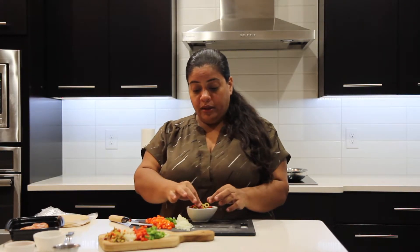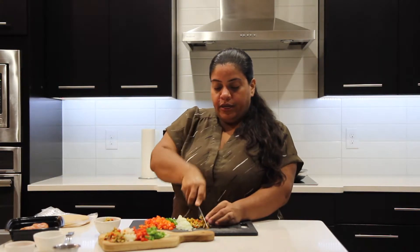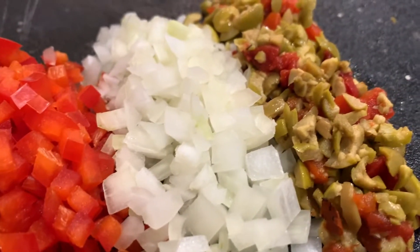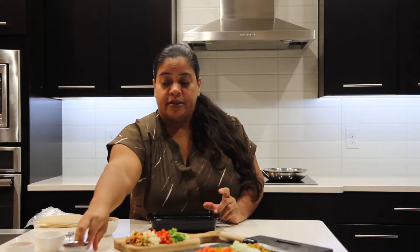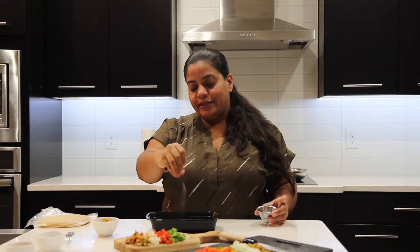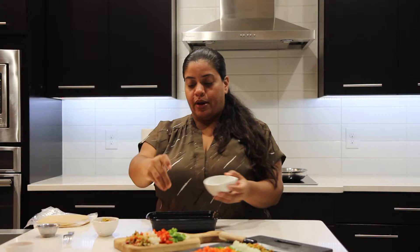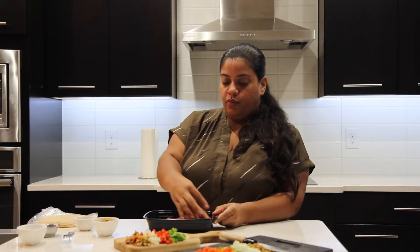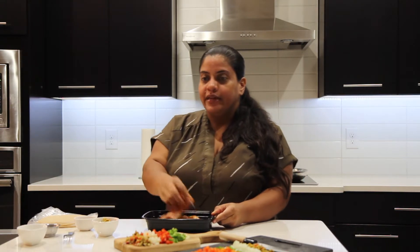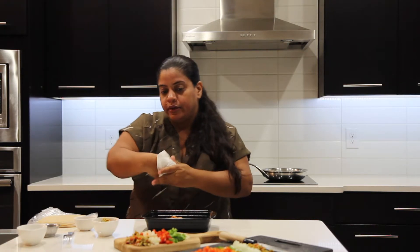The next step is chopping up your olives. The other piece — like I said, it's optional — but you may want to add is garlic, which you can mince as well. So here we have our red peppers, green peppers, onions, olives, and one little garlic clove — not too much. Now the next step is seasoning our chicken. Be cautious with how much salt you use because the olives are a bit salty, so that's another element adding salt to the dish. Here I put in a bit of pepper and then paprika. Once you have your meat seasoned, rub that seasoning in really good — massage it so it's evenly distributed on both sides. Don't forget to wash your hands after dealing with poultry — wash with soap and water. Don't cross-contaminate your products.